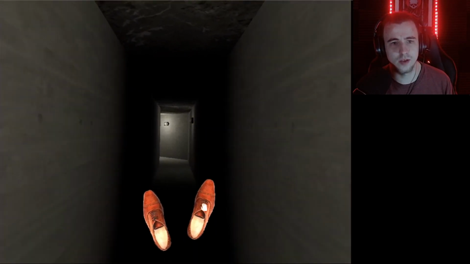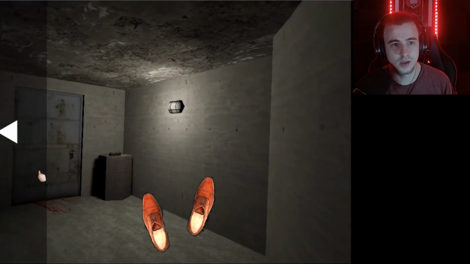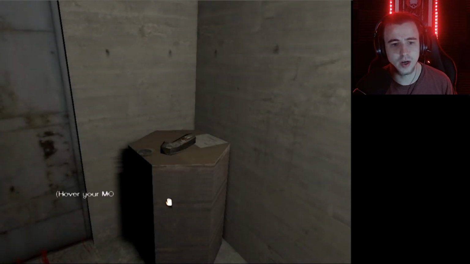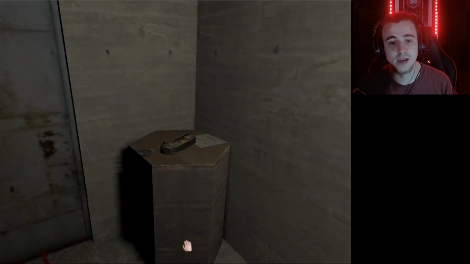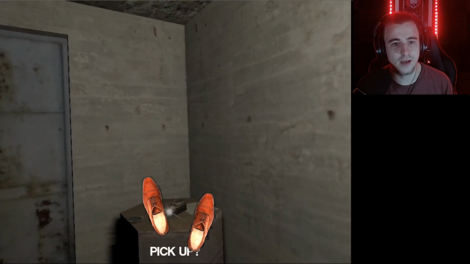Oh, you're already giving me another way. So if I would have walked backwards, I would have seen this before. What is that? There's something on that barrel. A flashlight. I should pick it up. Hover your mouse over items and press left mouse to click and pick up. Yeah, here we go. Give me that.